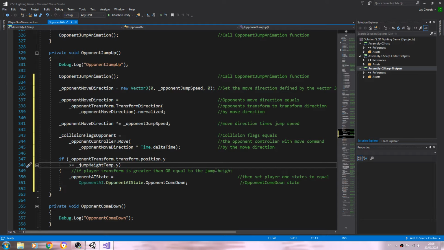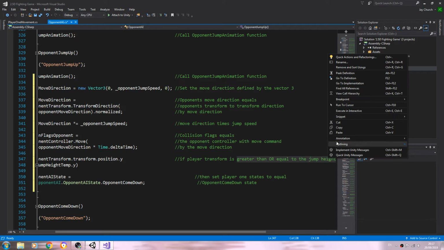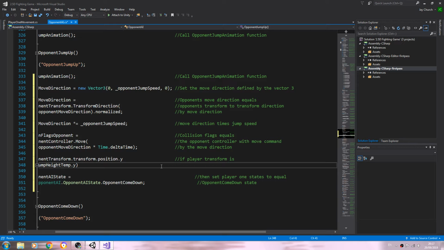This line I'm going to break up for commenting. So I've entered just before the greater than or equal sign. Let's paste that in. If player one transform is, let's cut the rest of that comment.